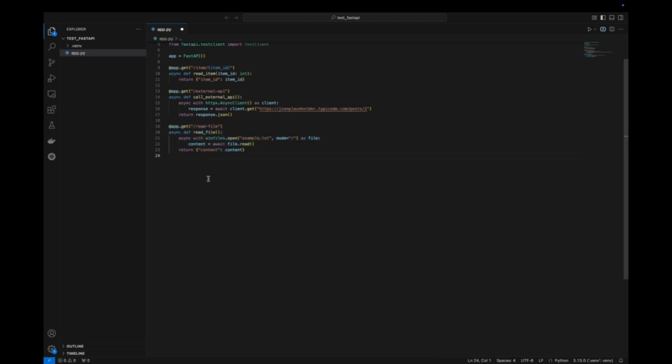Let's see how to handle background tasks. We will create an endpoint that schedules an email to be sent in the background while responding immediately to the client. In this example, the send_email function simulates sending an email. We use the BackgroundTasks add_task function to run send_email in the background without blocking the main response cycle.